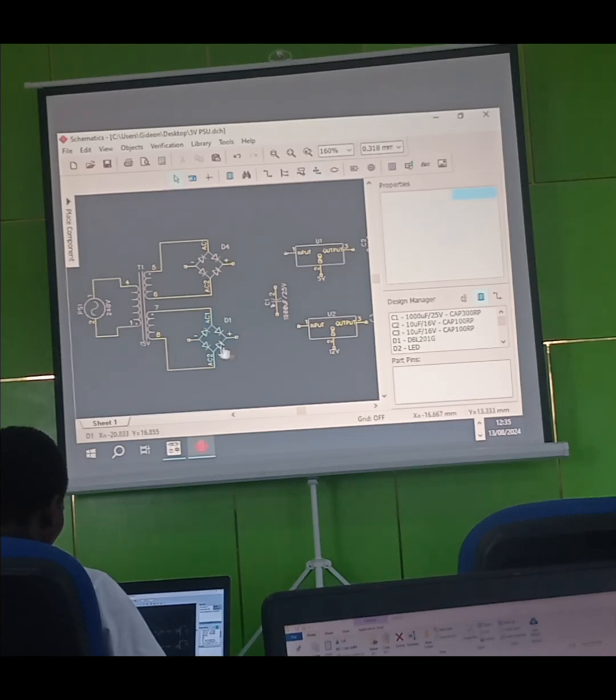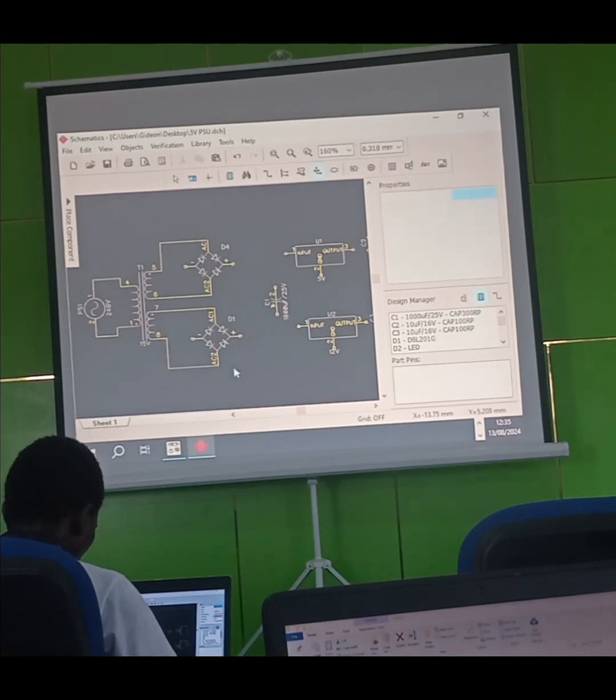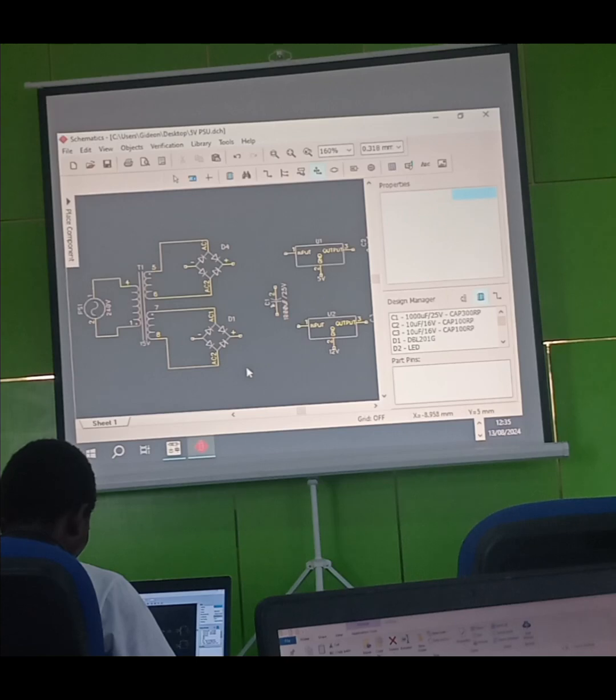Let's get practical. I hope you know what I'm trying to do. Make sure you don't just design blindly. I think it's fine like this.